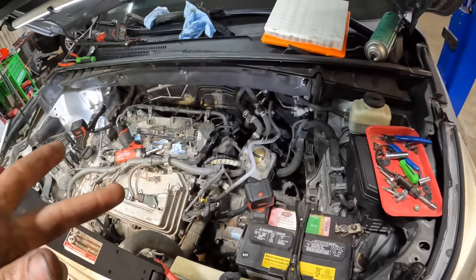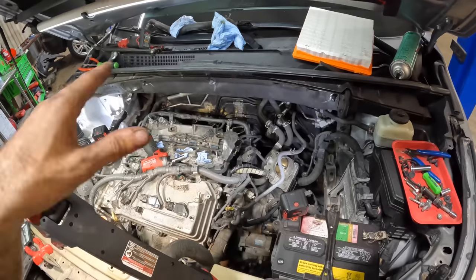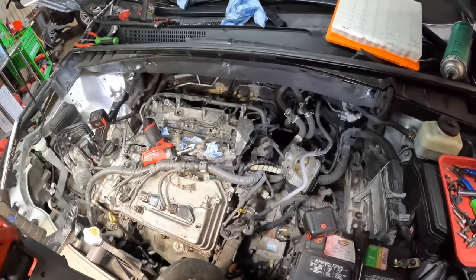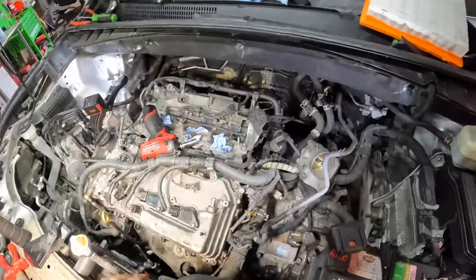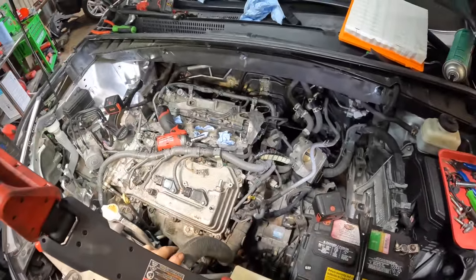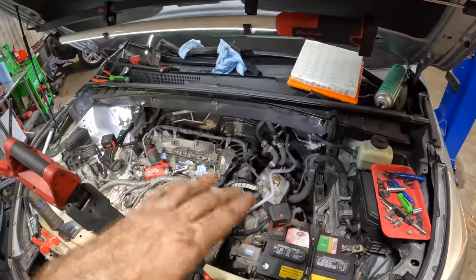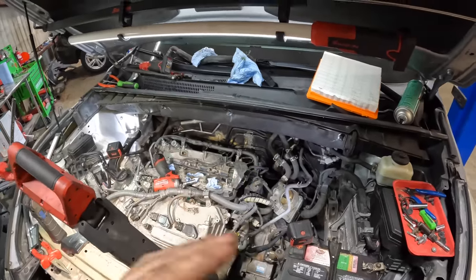I do have some other knick-knacky items that we're going to do on this car, but I think I can save that for the trailing end of part two, because we don't have that much engine work left over on the top side here. So tomorrow's video is going to bring the final assembly of the engine, plus some teardown and some other components, and maybe a couple maintenance items. Let's see how that goes.